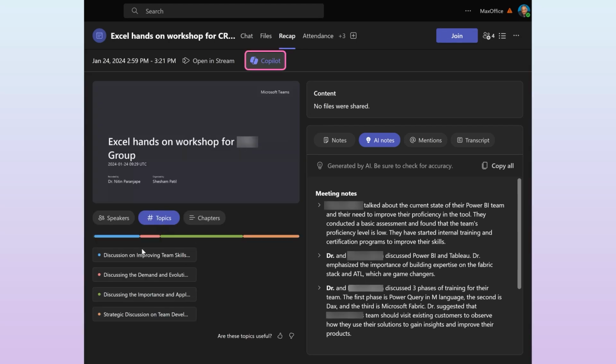It also understands broadly which topics were covered, independent of what we have written in the agenda, and it gives you a stacked bar chart showing you the time taken for each topic. You click on a particular topic, it will start from there in the meeting recording. So this is how meeting recap can be very useful.